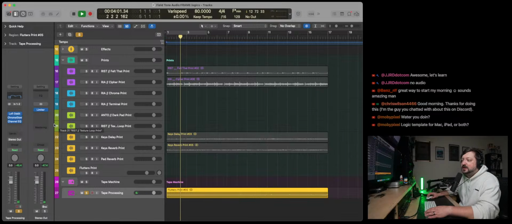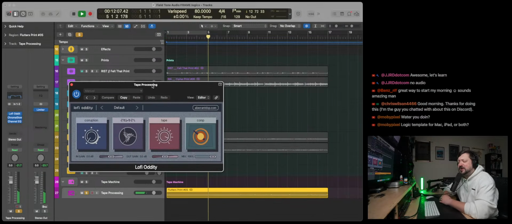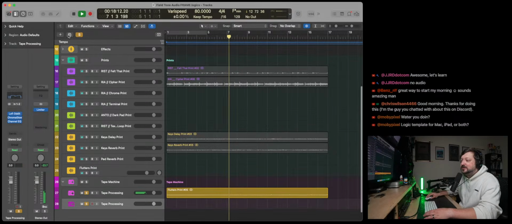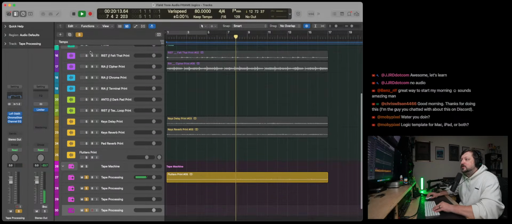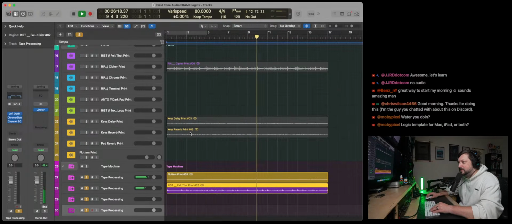And then it'll sound like a cassette tape, thanks to this free plugin from Aberrant DSP called Lo-Fi Oddity. And you can duplicate this as many times as you want. So we could bring this down here, and we could have the piano in there.